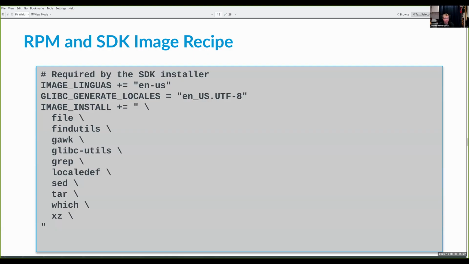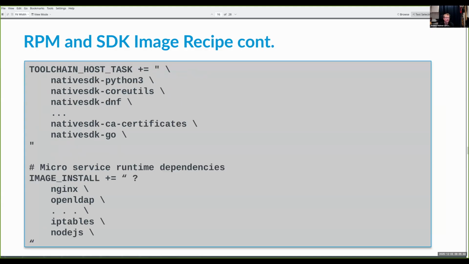So in this recipe, we begin with installing the packages required by the SDK installer, so that we can run the self-extracting tar file when we build the container. Then we install all the build time dependencies that the microservice has.